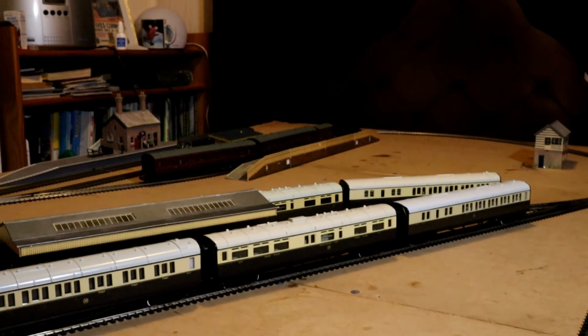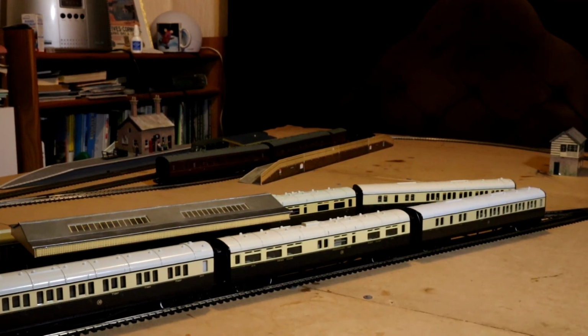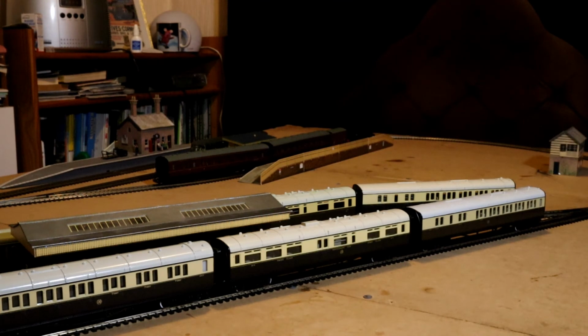Now, I got quite curious about Yatton station because obviously I'd heard about the Cheddar Valley line. If you're coming from Bristol, going westward towards the southwest, the old bay platform for Yatton, to get the trains for the Cheddar Valley line at Yatton, will be on the left hand side, and I believe that's now a car park.